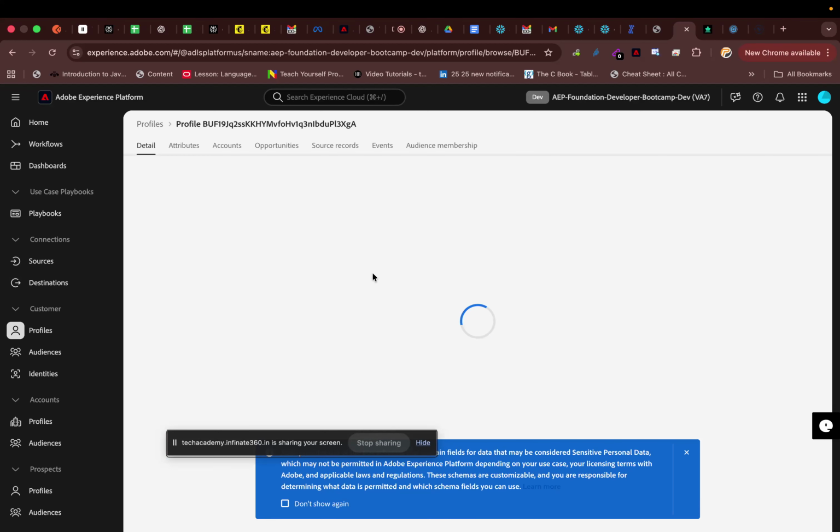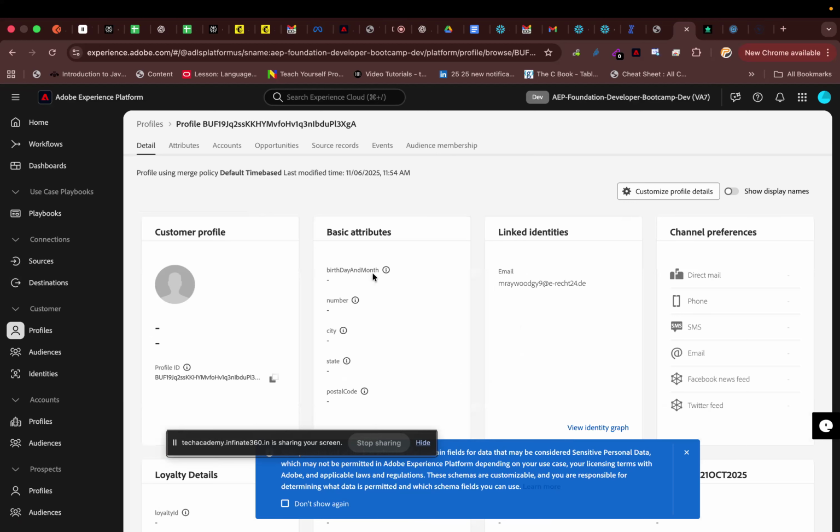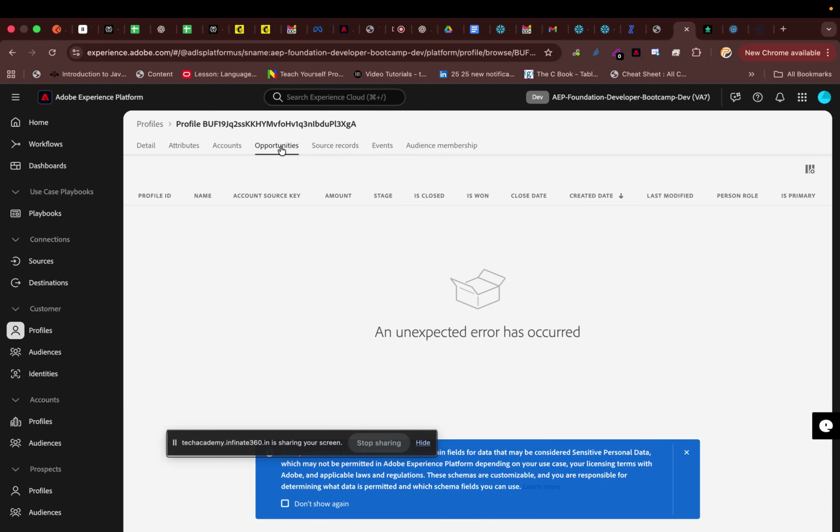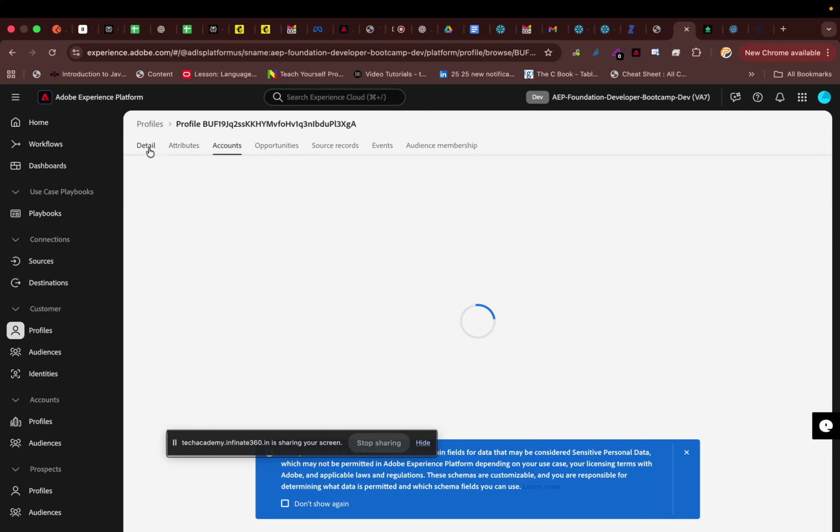The identities that it has created, like attributes, the membership and the source record, it will have data, but after some days it will be erased. We also don't know when the evaluation will happen. That is the kind of thing I wanted to explain to you.